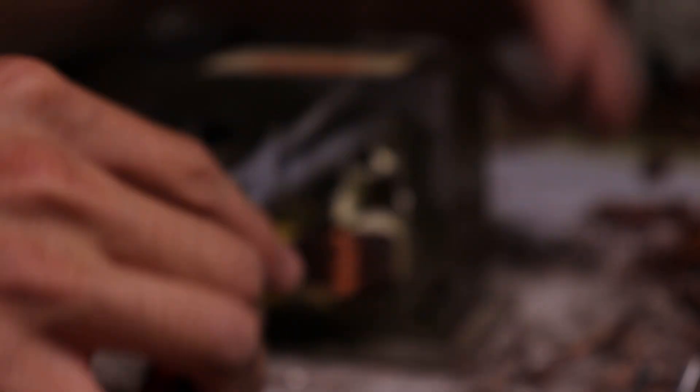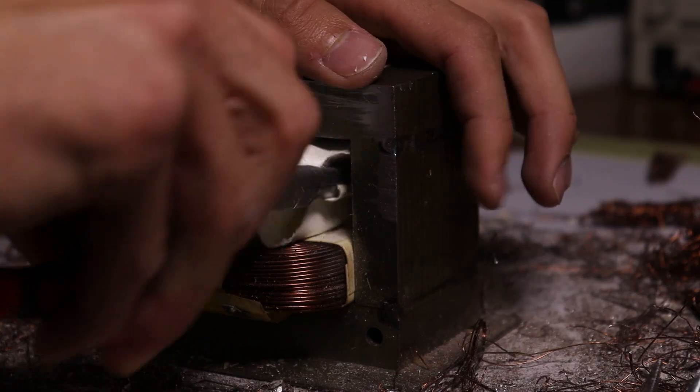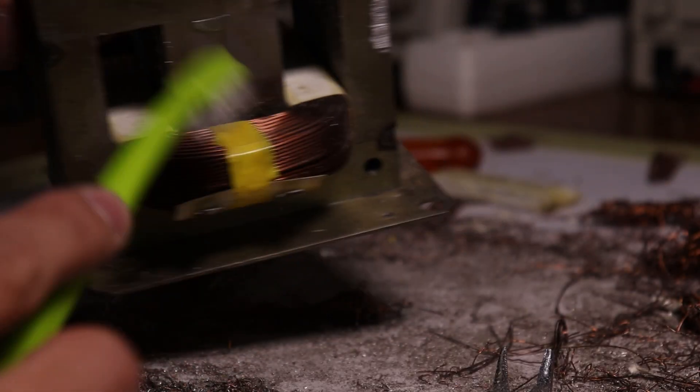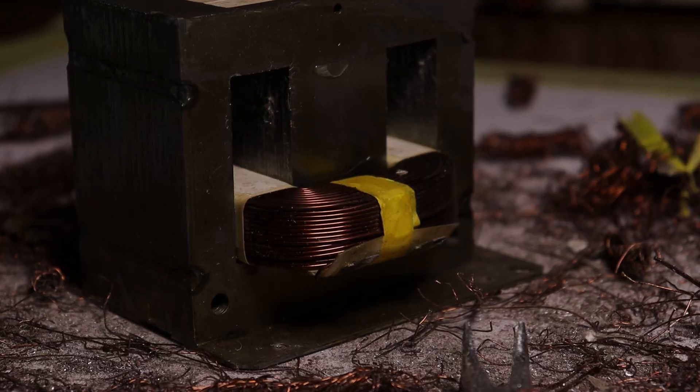It was pretty much done at this point, so I just used pliers to remove paper protection around inner walls of the transformer and the brush again to make everything look clean. Except my desk, of course.